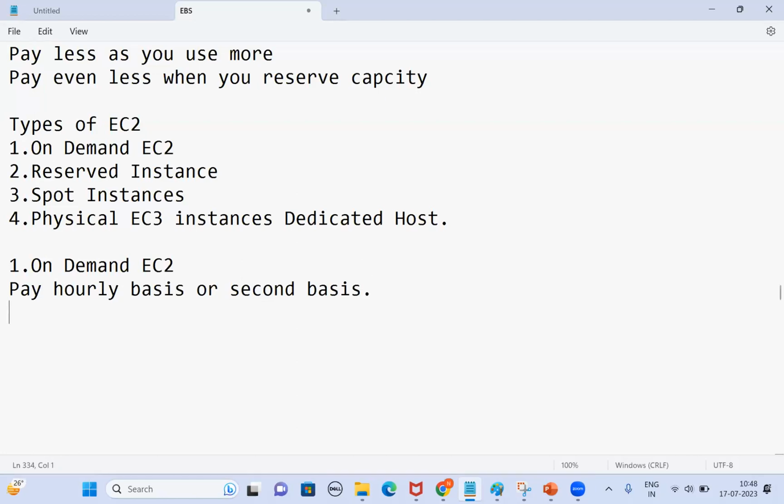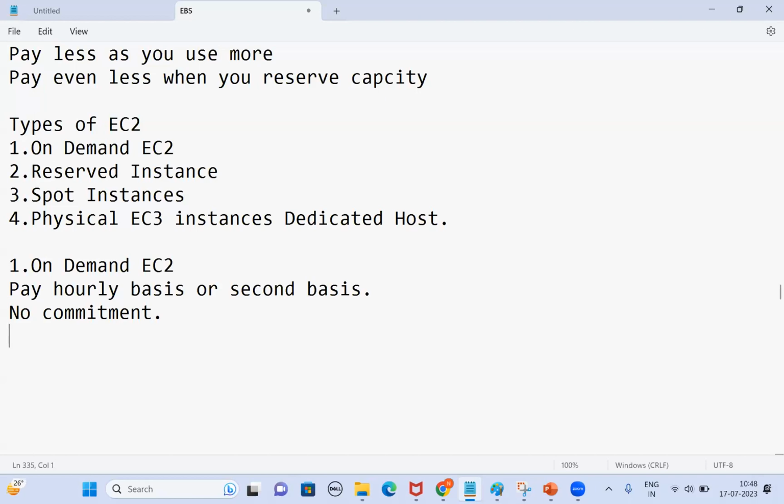Okay, and the second thing is there is no commitment. No commitment means suppose you are using it, tomorrow you can close it and shut it down. There is no barrier, there is no restriction like you have to compulsorily use it for 3 years or 3 days or 5 days like that. No timelines. You use it now, complete it, shut it down, decommission it, that's it. Your billing will stop there. So that is called no commitment here.